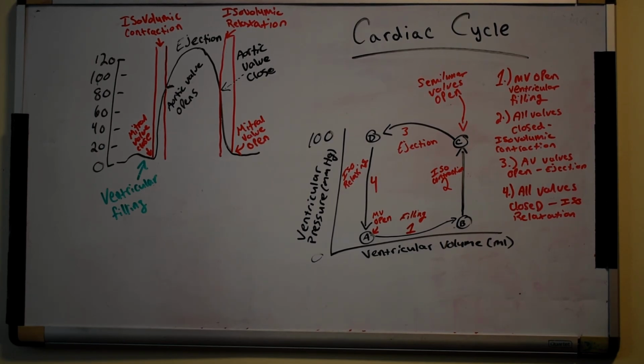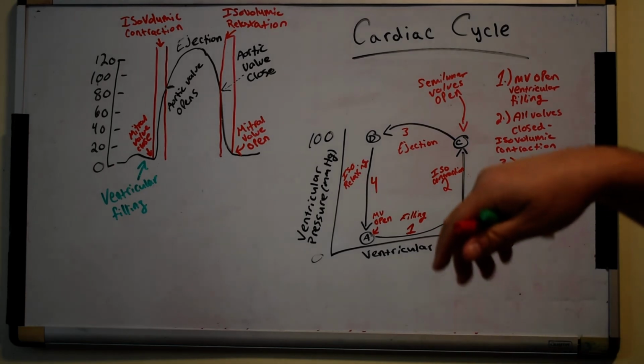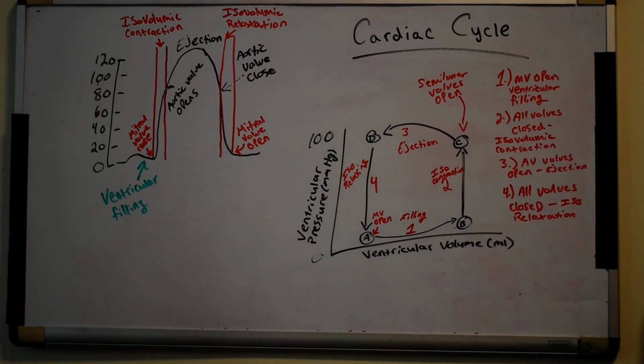So if we look at it on, now this is a very common, what is called a ventricular pressure volume loop. So if we look at a ventricular pressure volume loop, we have volume on the x-axis and pressure on the y-axis. Now this is going to be a helpful tool for maybe some undergraduate students, but definitely graduate students as they get into looking at things like stroke volume, afterloads, preloads, things like that.